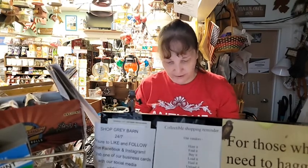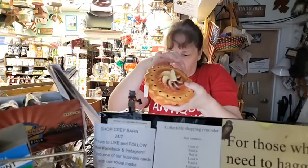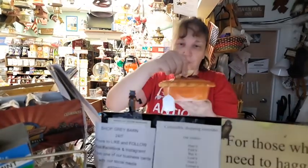I know you're hearing a lot of clinking and stuff. I'm not breaking anything. A lot of things I picked have lids on them. This is no exception. This is just $5 firm from our vendor, Picking Wildflowers. It's not super old. It's a little lidded apple potpourri dish. See, it's got these little holes in it. You put your potpourri in there. Very cute. And it's just $5 for the little potpourri dish.